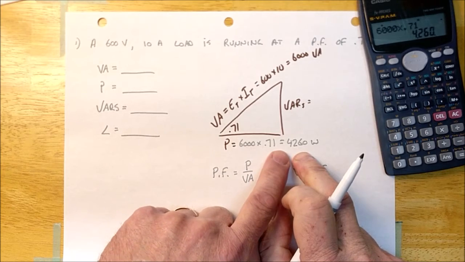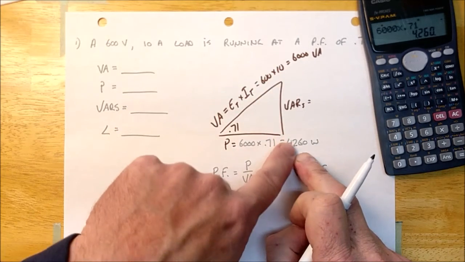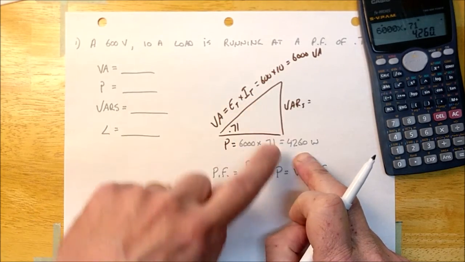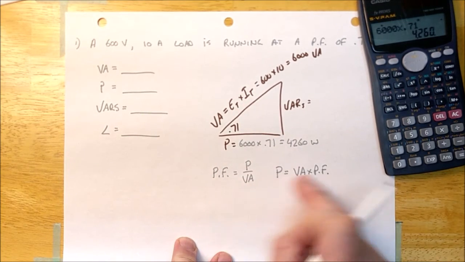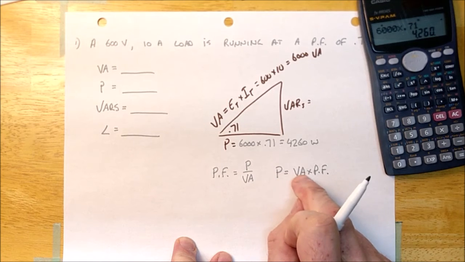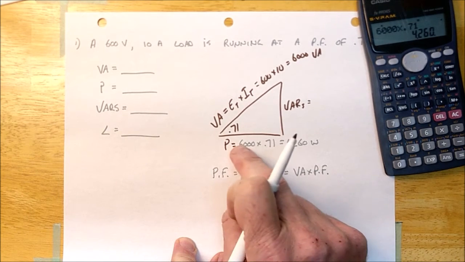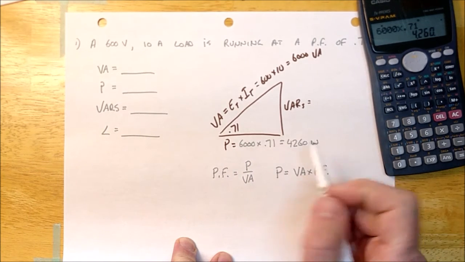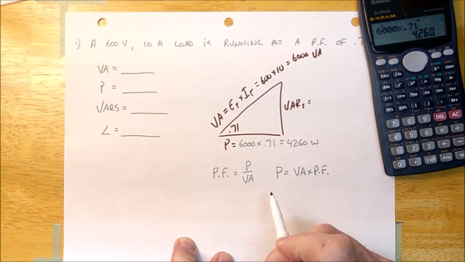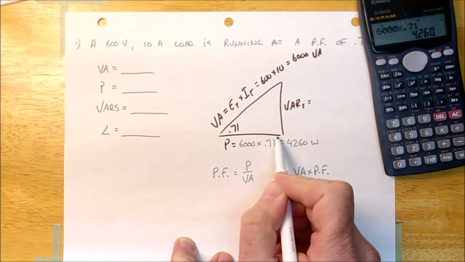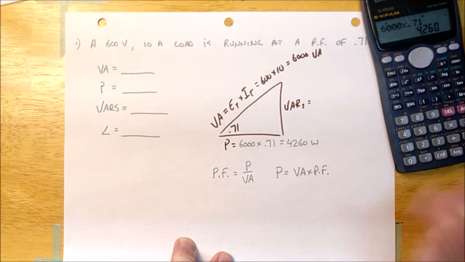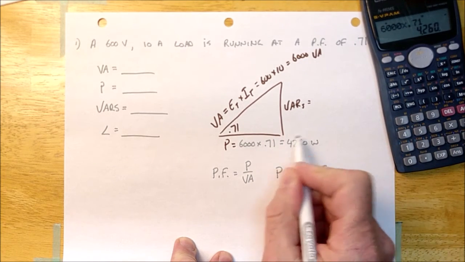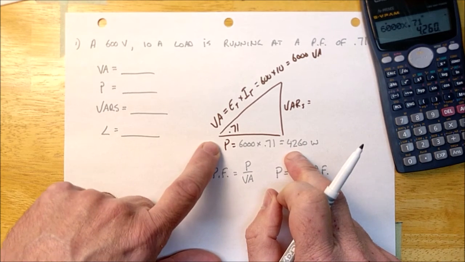All right, guys? Now, notice that it's smaller than this. It needs to be, okay? I've seen students transpose this incorrectly, and then they end up with P equal to VA over the power factor, and then they take 6,000 and divide it by 0.71. You'll end up with a big number here, okay? And there's no way that the true power in the circuit is more than the VA. The VA is always going to be the biggest number. So I correctly transposed this, and I've correctly calculated true power.